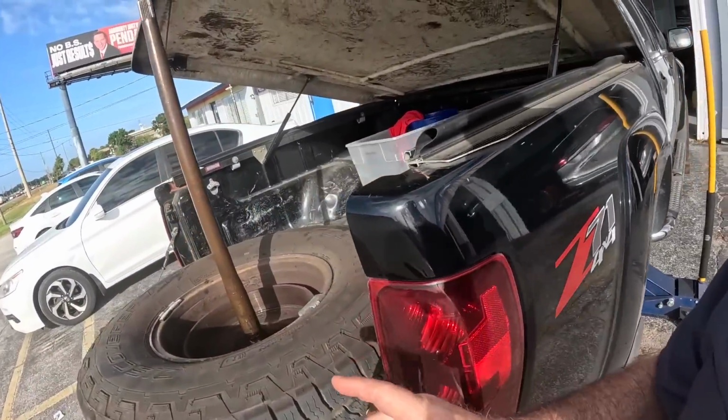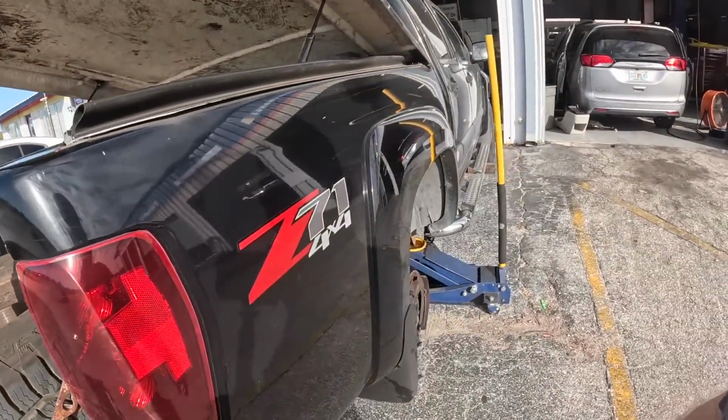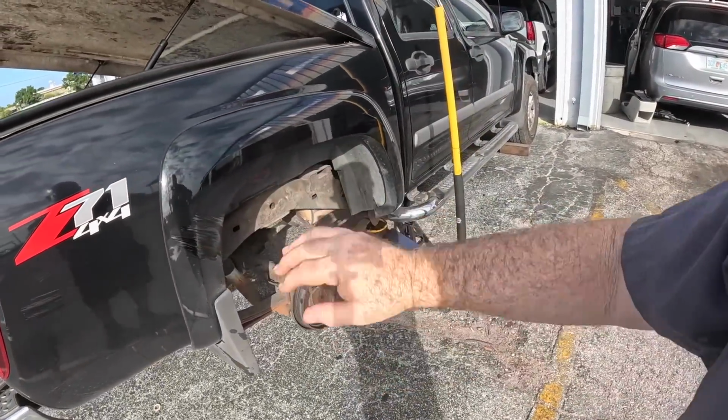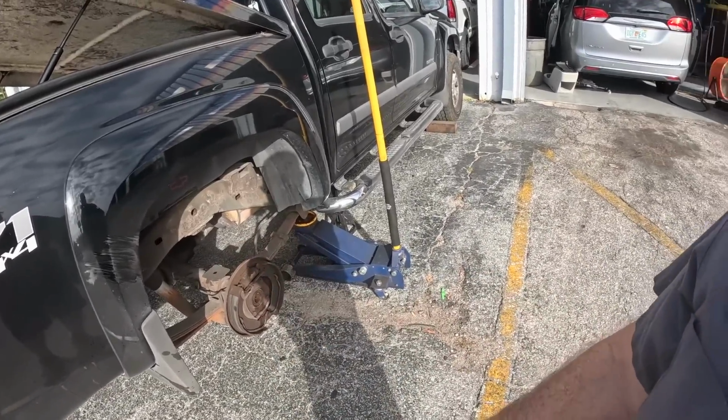It must have a ton of wear in the rear end for the C-clip to come out without anything being broken that I can see. So I'm guessing all the gears inside are toast. But we won't know till we get it on the lift, get the cover off.